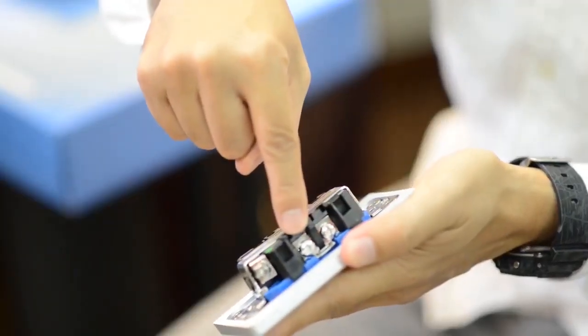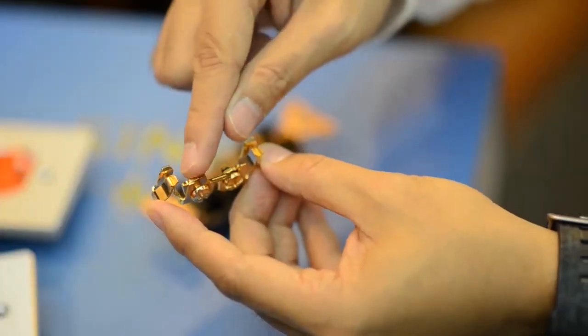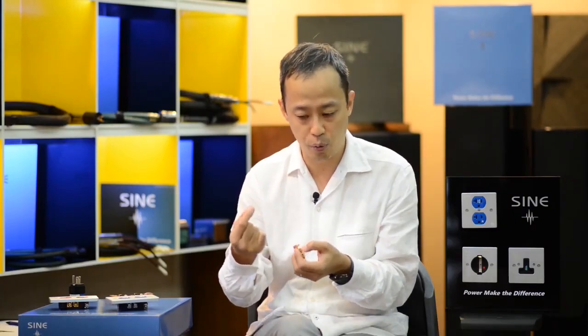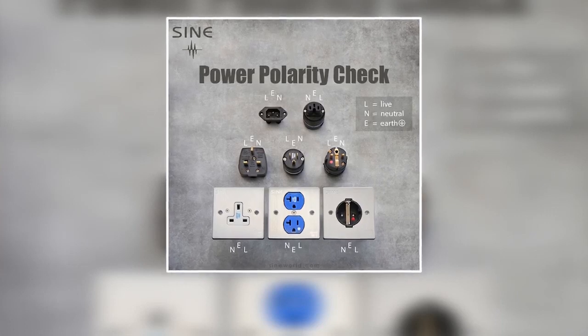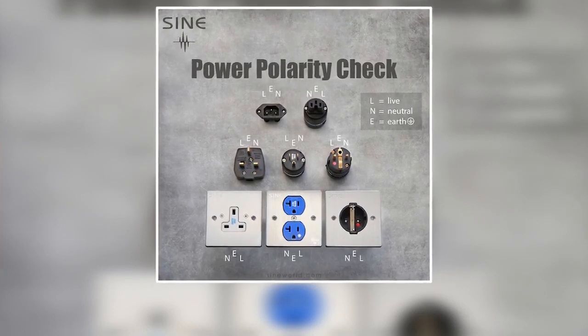And in the metal part, there is a very thick metal part inside. That's why it can deliver more power to the gear. You can see one is our gold socket, and it has a 3-pin. Normally they will only use 2 pins, so it cannot grip so hard. But with the 3-pin, the connector will be gripped very tight, and then the power can be delivered very smoothly, with more power delivered to the machine.